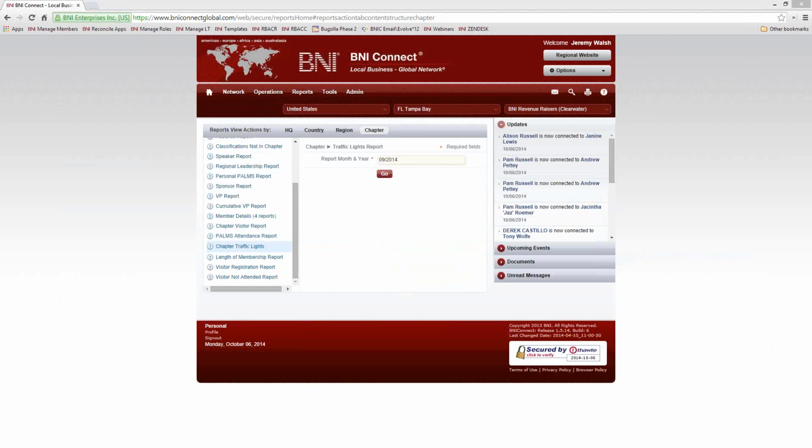Barbara says, do goals need to be input in order to trigger the POMs? No, the POMs is a separate entry. The vice president or membership coordinator by default has to enter the POMs on a weekly basis, but there's nothing you have to do in conjunction with the goals. They're two separate functions, entering POMs and the chapter goals. But once you enter the POMs and have goals filled out, the results will automatically populate. Does that make sense, Barbara? All right, excellent.